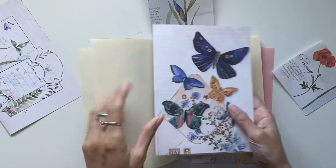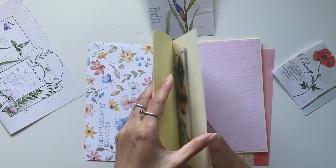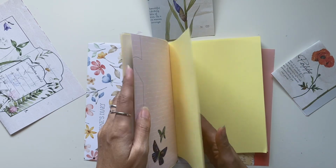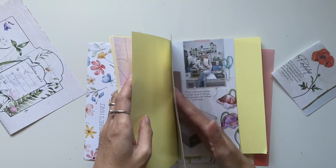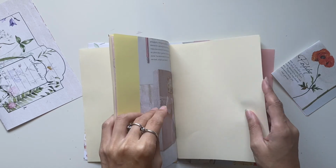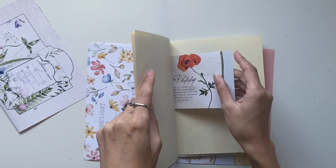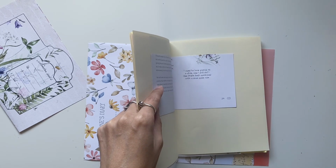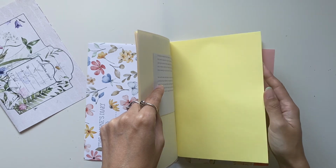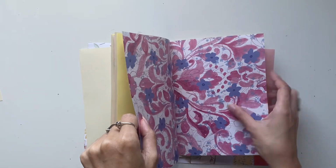Then we might go this thick page here. And then we'll go yellow. Then we'll do this beautiful image with cream. Then this smaller one, really sweet, with a yellow. And then to finish, this one here.